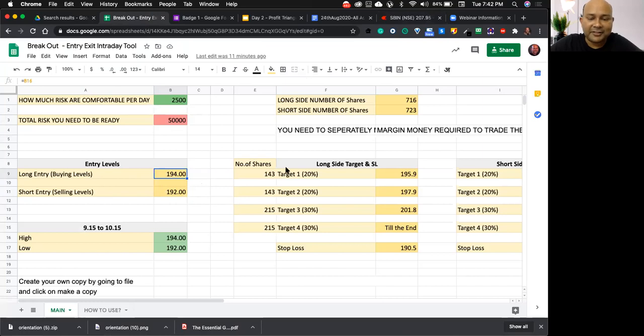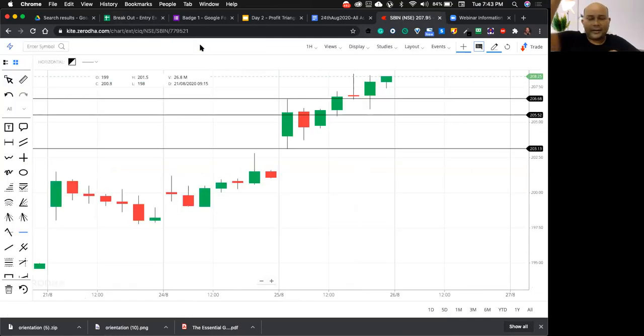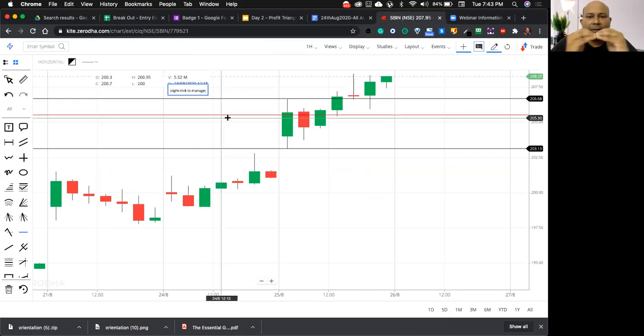As soon as you update this, you will get a couple of data points here. There is this target 1. How do you make money in the stock market? You will buy and sell, right? You buy at say 100, you sell at 110, and you make 10 rupees profit. Is this clear? The buying point is your buy level, your entry point. The selling point is your target.